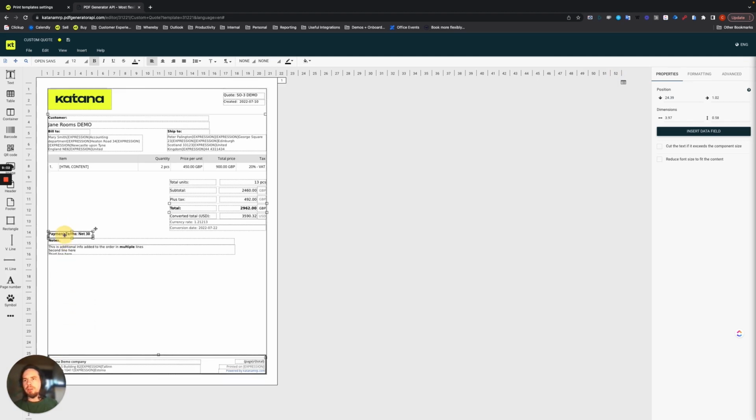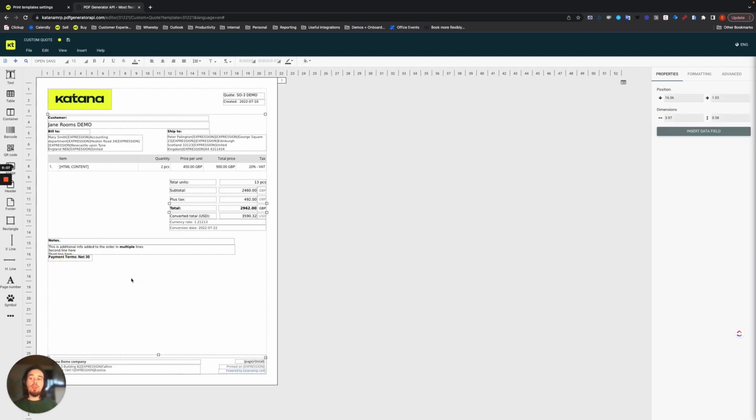move this up here. Let's see if I can keep it on one page. And if you want to do things differently, then what you can do is create one text box, which is constant data, and then you can have another text box, which is an editable field. So let's say, for example, that you want to generate a document, a PDF template, and you can actually edit the net payment terms for that template. And then this could be rendered as an editable field for that specific document that's generated off of the template. So let's say we were going to do something like that.